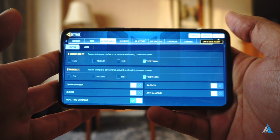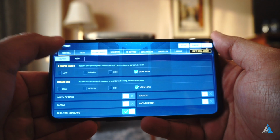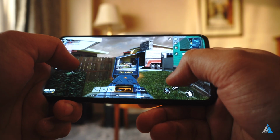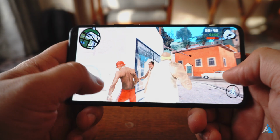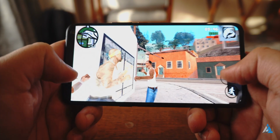If you're somebody who's going to game a lot, you will find that the Snapdragon 865 handles almost every game with ease. I played Call of Duty on this one with very high settings, almost everything pushed to the max. No game can push this chipset to the really highest possible limits.